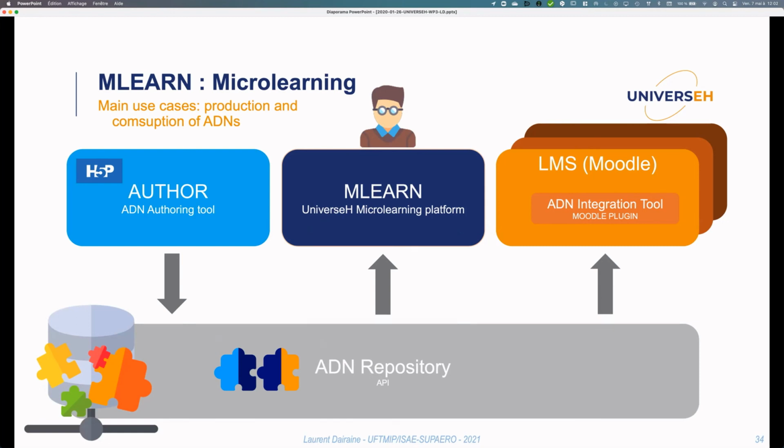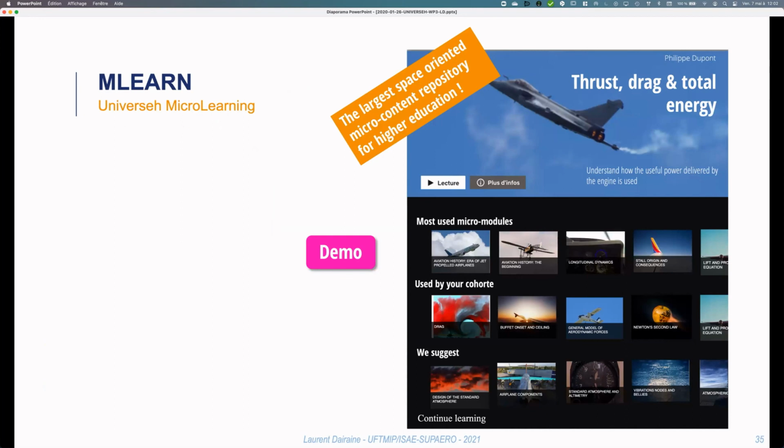For example, a search engine is necessary at least, but in the end we would also like to provide filters, to show them the most used micro modules, or the modules used by their cohort at this time, what your friends are looking at.